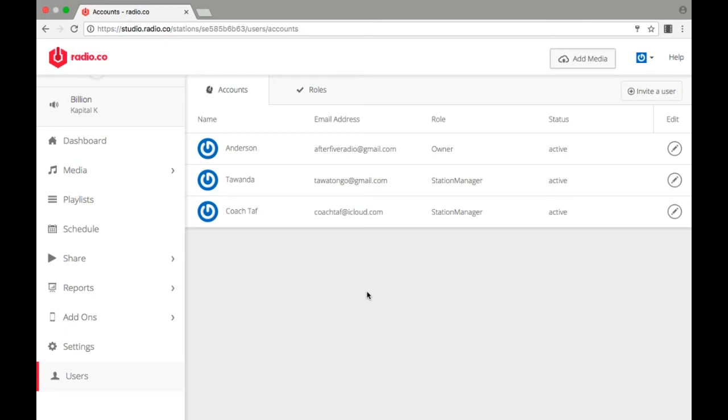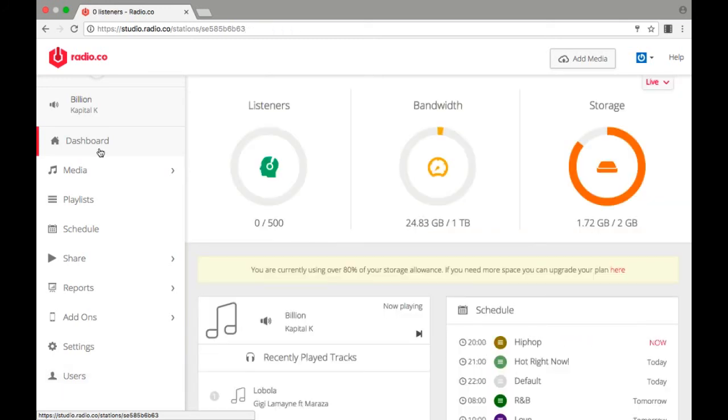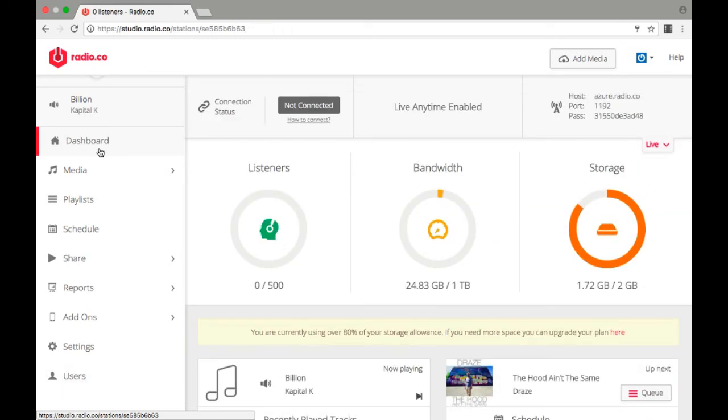Comes up. Perfect. Right, what did we do today? We have added media, we've created a playlist, we've created a schedule, and we have done a live broadcast two ways, interjection and predefined. We have also shared our links with our friends and family to broadcast our radio station. You can even put the link on Facebook to share.